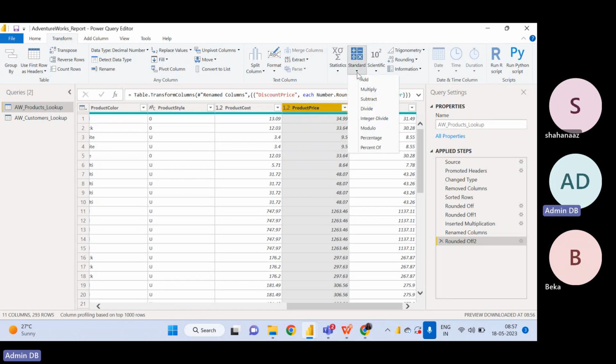If you select any of these options from the standard or scientific, it will apply these multiplicative factors or subtractions to each of the rows in the table. It will not be applied to, let's say, a specific 2 or 3 rows.